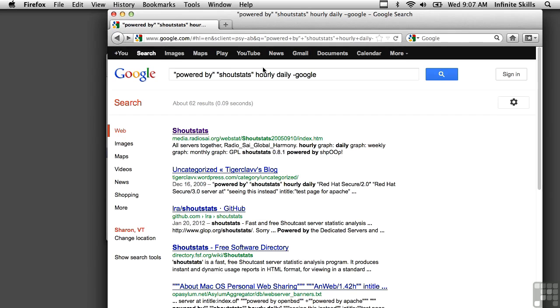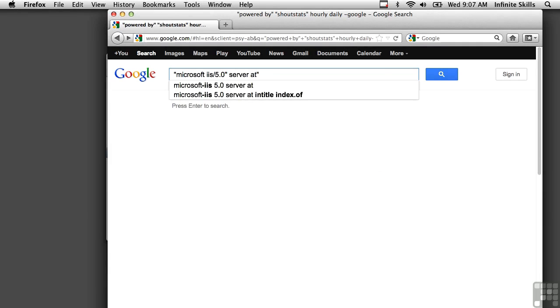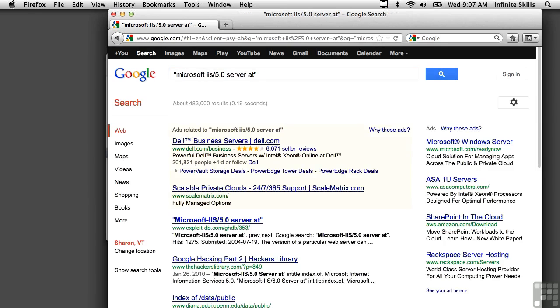We can also look for things like outdated web servers. So I'm looking for Microsoft IIS 5.0, and "you see the server at." I want to find this particular phrase because it's going to indicate something that the server generated with its version number, and there will be an IP address or a host name after the "server at" piece.